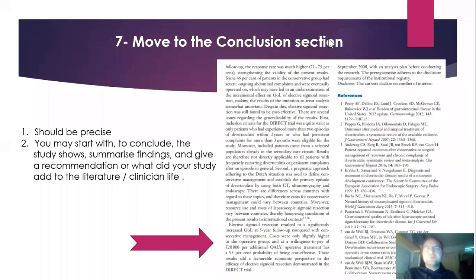So again, at the end, you would move to your conclusion. Here, the conclusion always should be precise. You may start with, for example, "to conclude," or "the study shows," or "to summarize the findings," or you may give a recommendation, or what your study added to the literature or to clinician life. For example, here it added a better perspective towards quality of life. Or let's say you found a novel treatment for diverticular disease. You would say that the new technique is significantly better than the older techniques, and hence we urge all clinicians to start adapting it.